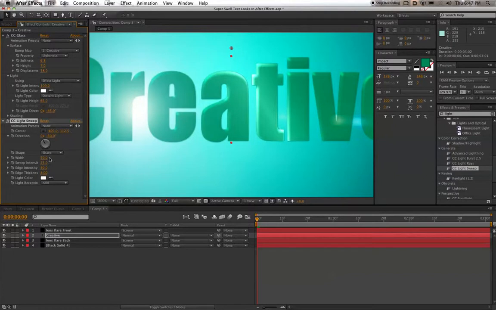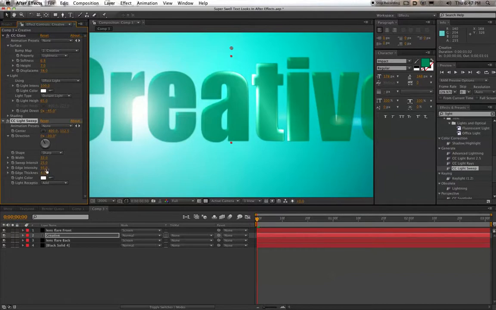And we can play around with the width of this. Maybe we want it really skinny, or we want it to affect more of the text. I want this to be a little bit wider because we're going to place this right over our lens flare here to help sell the effect that the light is reacting and interacting with our text. So just play around with the settings.